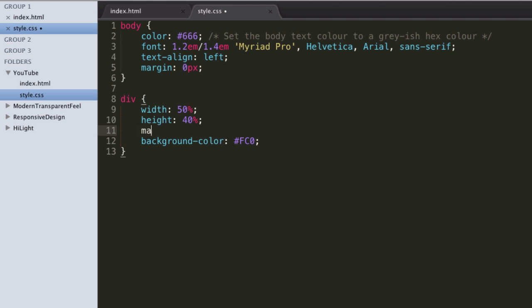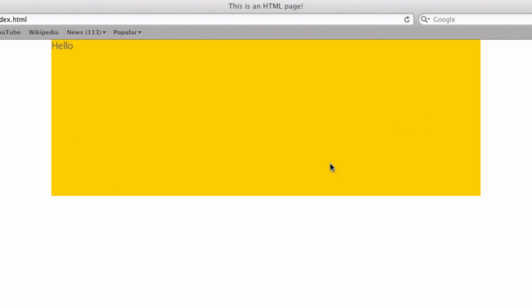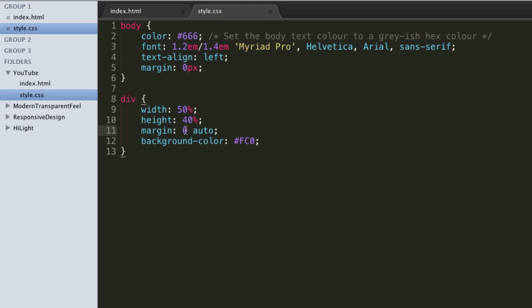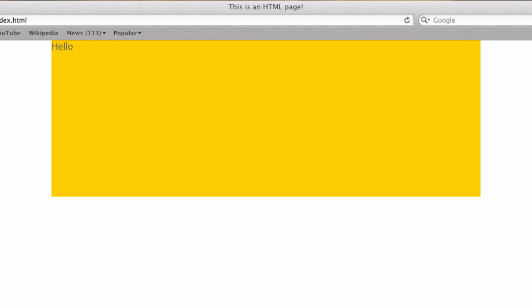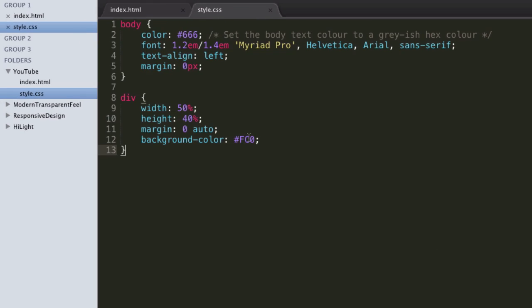So let's give it a margin of 0 auto. Now, I'm not sure if I've talked to you about 0 auto before, but I'll just quickly walk you through it. And you can see it's actually centered now horizontally. Now, whenever you set a margin left and right to auto, don't really worry about the 0. That's just setting the margin up and down to 0. Because remember, if we give margin 2 values, it's going to do the first one for the up and down margins, and the second one for the left and right margins. So essentially, all we're doing is we're saying set the left margin and the right margin to be automatic. And so what it does when it does that, it just makes them equal and basically makes this centered horizontally.